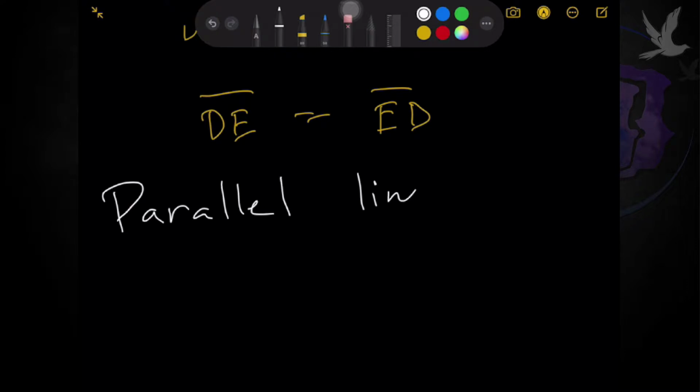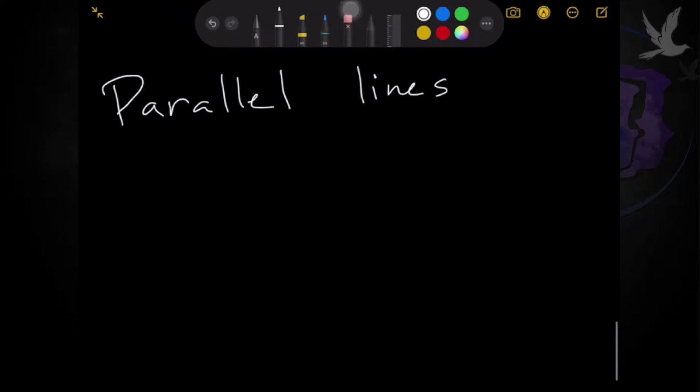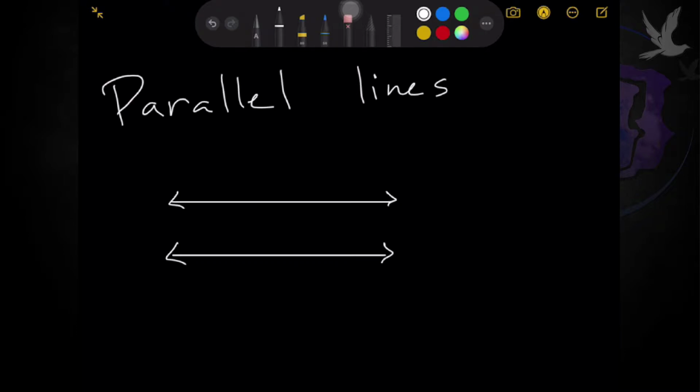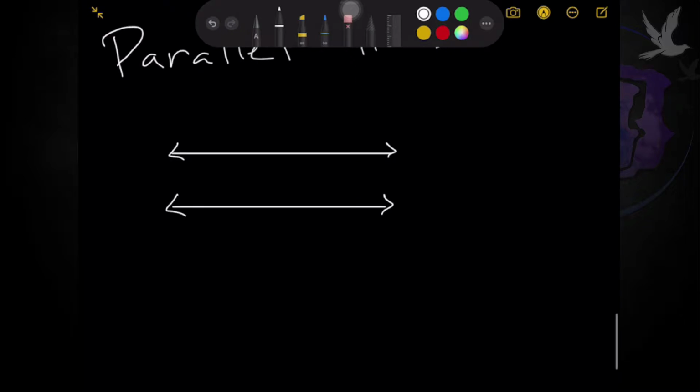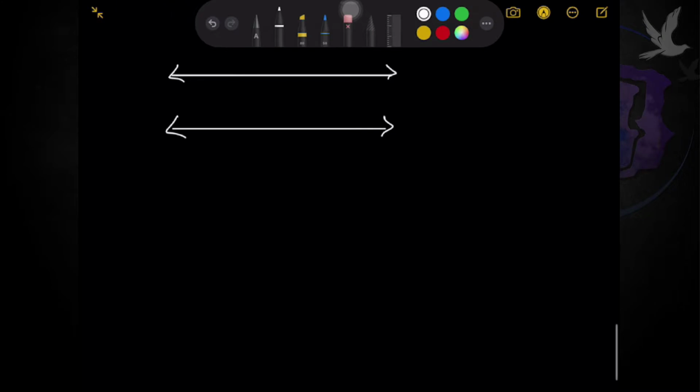Parallel lines naman. Anong ibig sabihin ng parallel lines? These are basically lines that no matter how you're going to extend them, these two lines will never meet. So, basic lang yan, just like the perpendicular, no? Parallel lines can also be drawn in any position as long as making sure that these two lines will basically not meet even how long you're going to extend them even around the world.